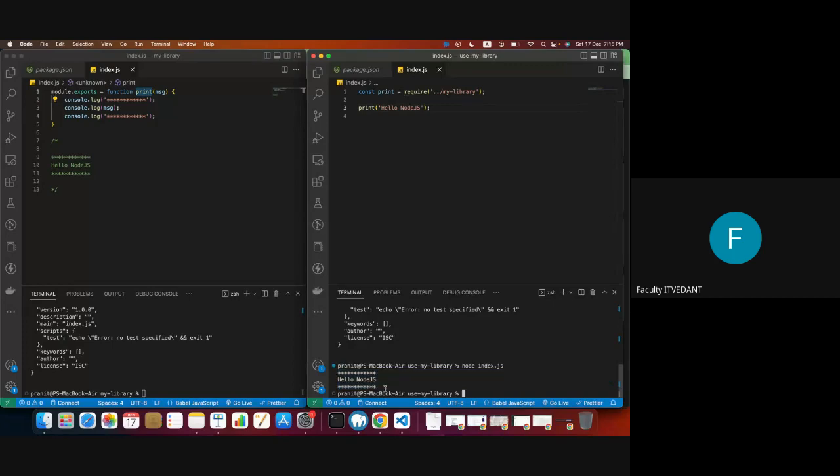So that means you are able to import this package in your use my library package just by specifying the path. We have not even published this package; we have just created this package locally and we are using it. This is helpful if you're creating some folders in your project and you want to use files inside that folder, then you can use this require function for that purpose. Till now, is it understood how we are using the one module that we have created in another module or in another package?